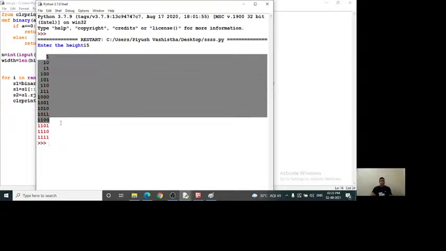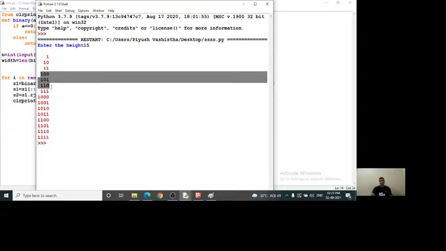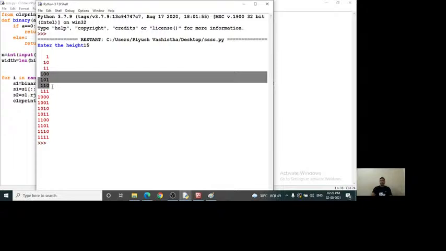We want the starting 3 lines to come in different colors, and the next 3 lines again in the same colors. For example, I can provide the first line in red, then green, then blue. Again I can repeat the same colors: red, green, blue, red, green, blue, and so on.